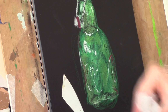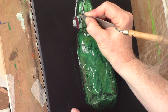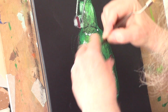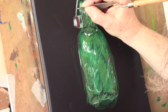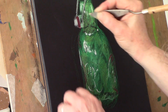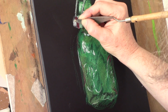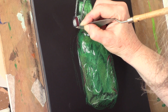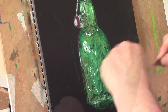Now, any loose bits on here, I can just wipe off with a tissue. Reshape that bit. Don't need that there. This is the other arm. And again, just get an indication of the highlights on there. Reshape that little bit of the lid.